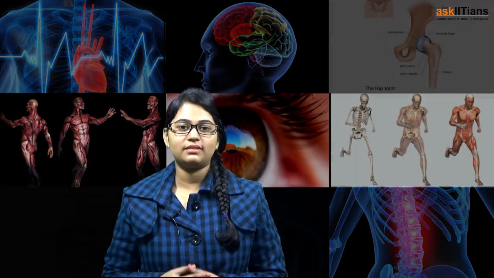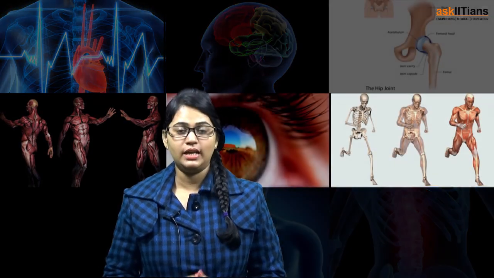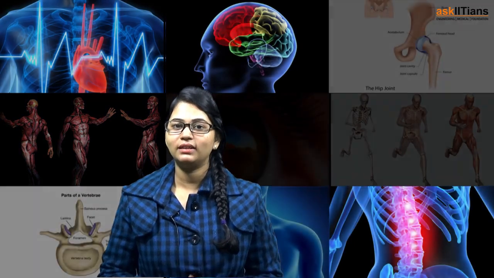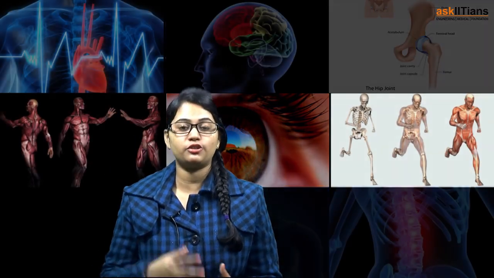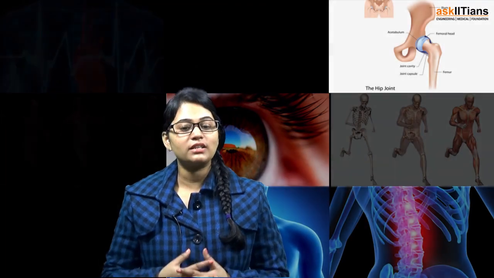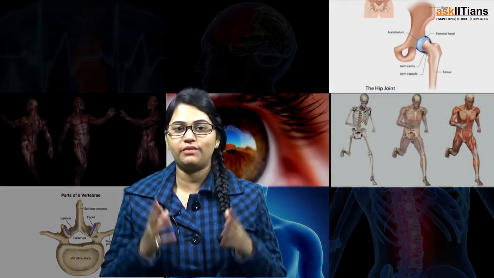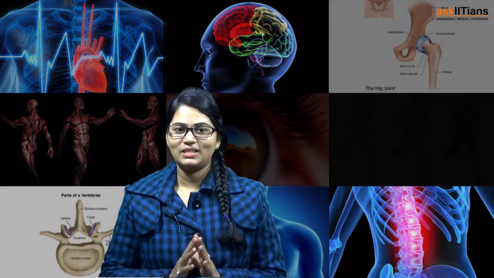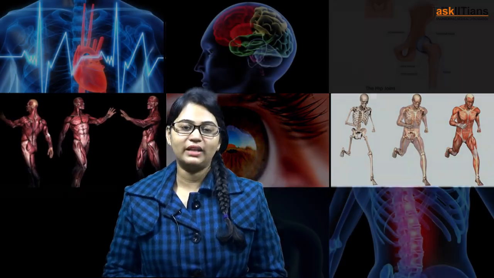Okay students, so this is all about the human skull. We have seen that the skull consists of 2 types of bones, cranial bones and facial bones. Cranial bones are how many in numbers? Yes, 8. And the facial bones are? Yes, 14 in numbers. We have also seen that how cranial portion is divided into 4 distinct zones. What are those zones? Occipital zone, parietal zone, frontal zone and ethmoidal zone. We have also seen a video with the help of which we have understood what are the locations of different bones on our skull. So it's all about skull. I hope you have understood that clearly. Now let's move on to the next part of the axial skeleton.